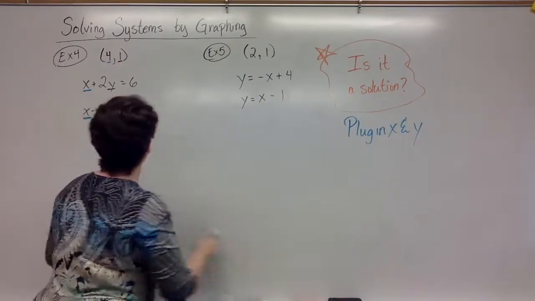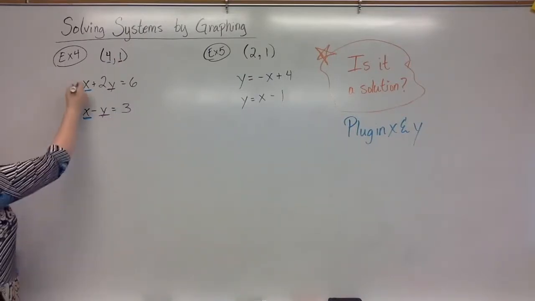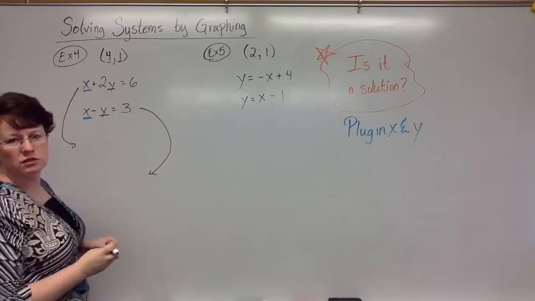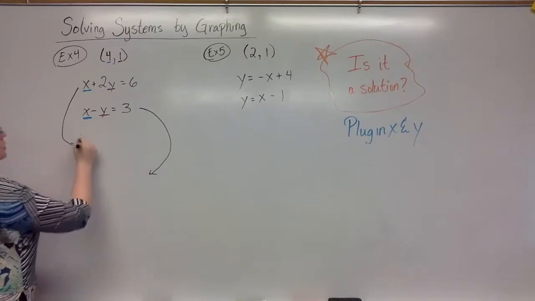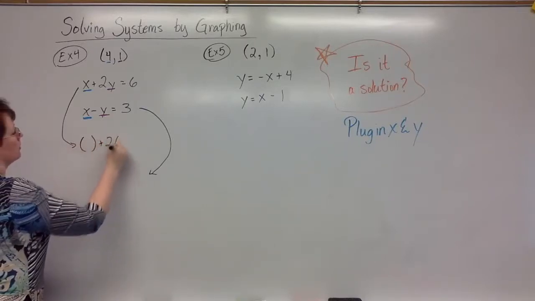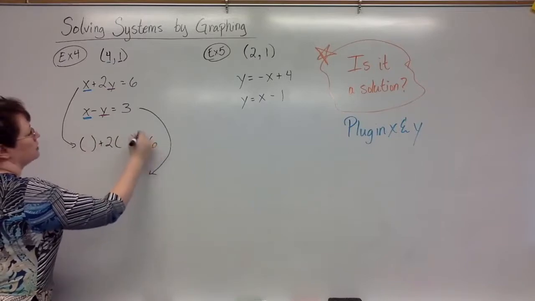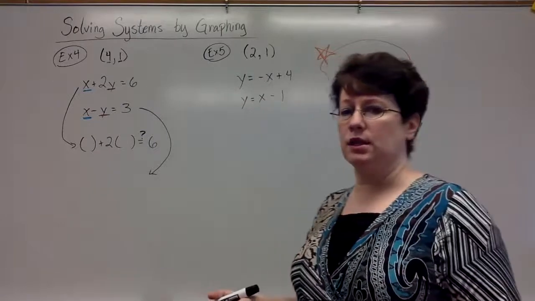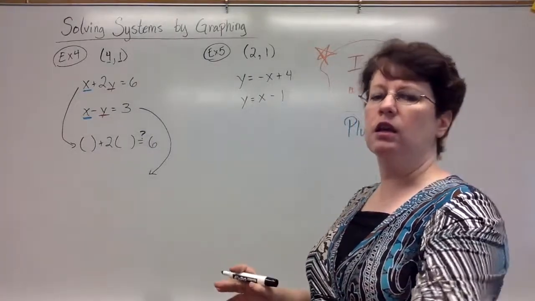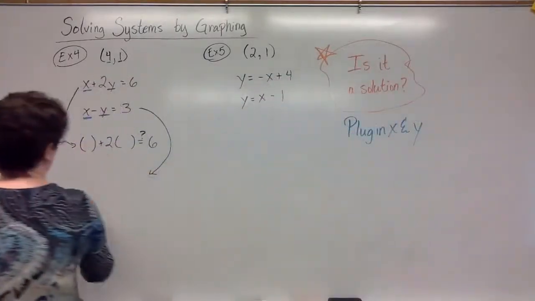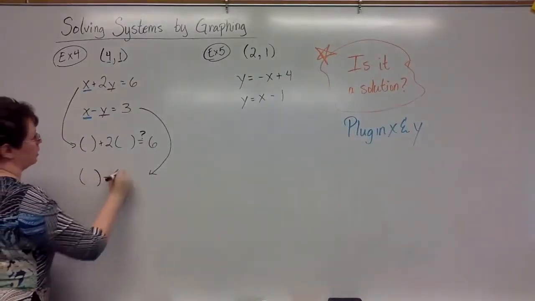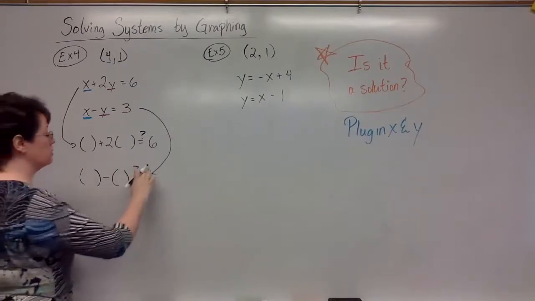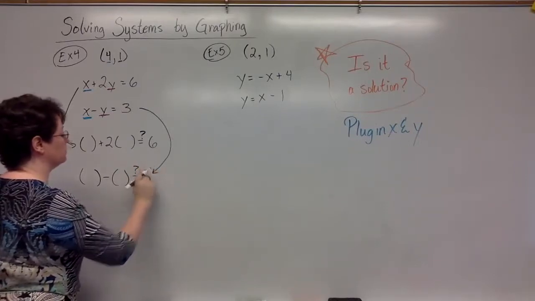So when I plug it in, we're going to do the first equation, and then we'll come down and do the second equation, just for kicks and giggles. We'll do them in order. So I'm going to plug in X, plug in Y, and see, is it equal to 6? That's the question. Is it equal to 6? We're not actually solving it, okay? So let's look at the second one. The second one, I'm going to plug in X, plug in Y, and ask, is it equal to 3? Okay? Really super simple. Is it equal to the 3?